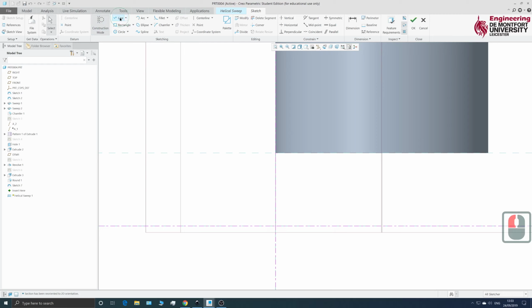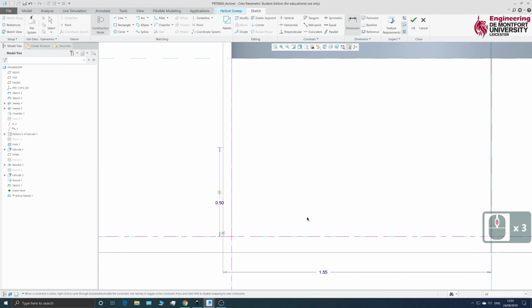So start off with construction mode and line. I'm just going to change this to 0.5, and I'm going to add a dimension from the center of this. So this should be 1.55. Okay. Now I'm just going to draw another line.